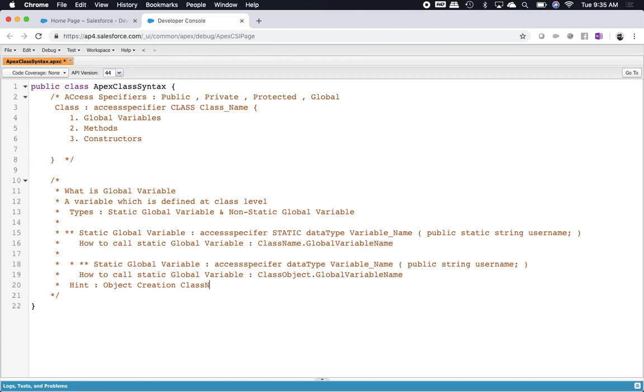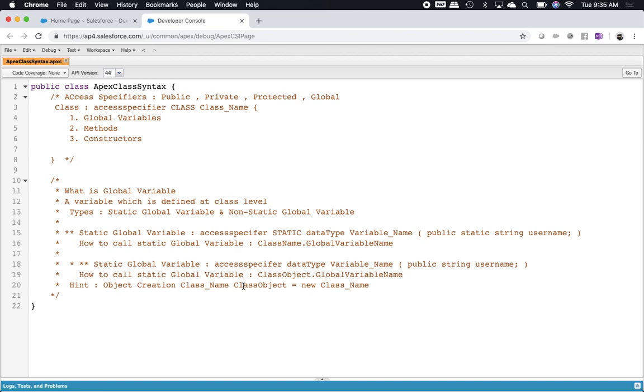Class name obj equal to new class_name. This is nothing but a class object. This is how you will call your global variables which are non-static.